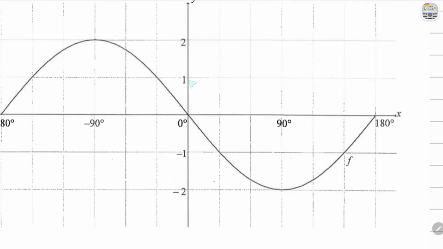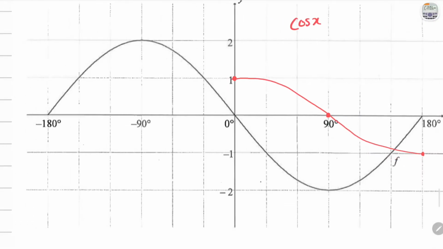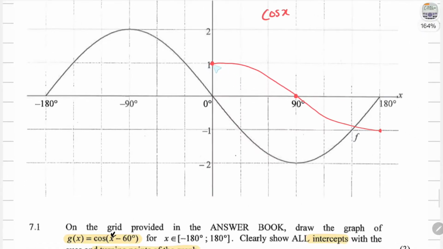So understanding the major points, at 0 degrees it will be equal to 1. This is the cos x graph, right? And then at 90 degrees, it's equal to 0. And then at 180 degrees, it is equal to -1. So it looks like that, curved, and then it reaches there. Something like that. And then this side would do the exact same thing. It's also going from 0 to -180 degrees, so it will look exactly the same as well. It will do that, and then like that. Notice that the minimum is at -1, not -2 like the graph we have.